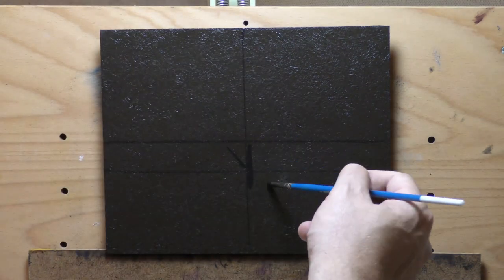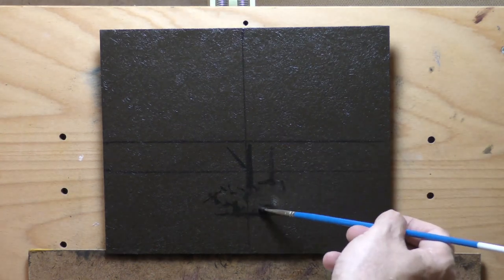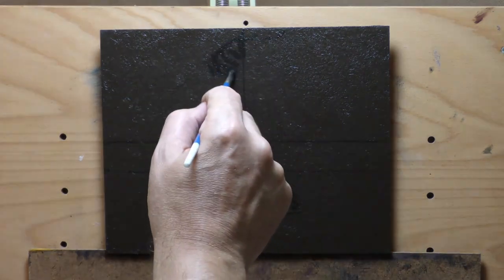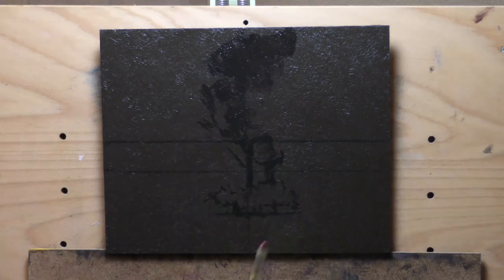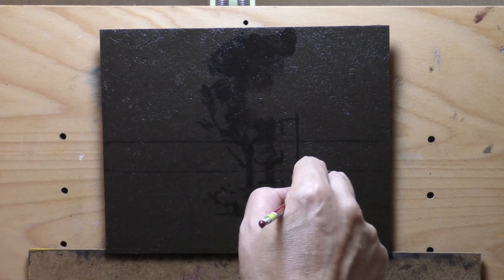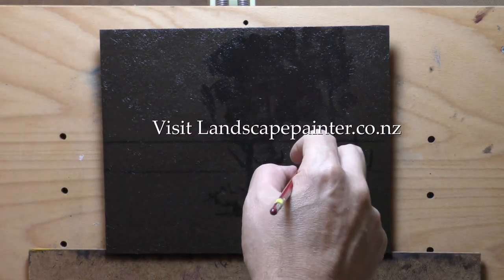I'm working on a textured board — it might be a little hard to see the drawing stage, although it looks better here at home on my computer than it was in the camera. I like to paint on that burnt umber tone, and I'm painting with some thin black paint — pretty sure it might be Mars black in this instance. It was about a couple weeks ago I did the drawing portion.